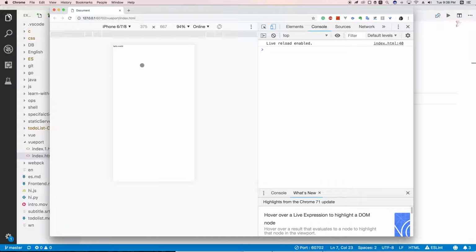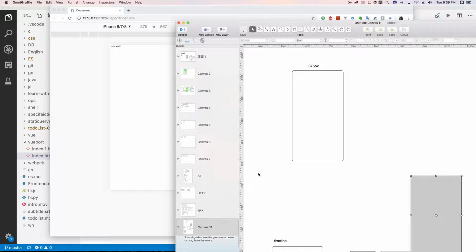Wow, as you can see, the text is pretty small. Why does this happen? When I load this web page on the browser or computer, everything is okay. But if I try to load this web page on the mobile phone, something has changed. What is the difference? So we will discuss the viewport.